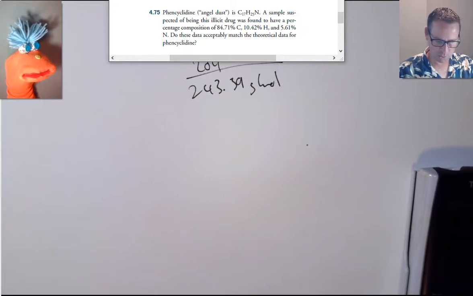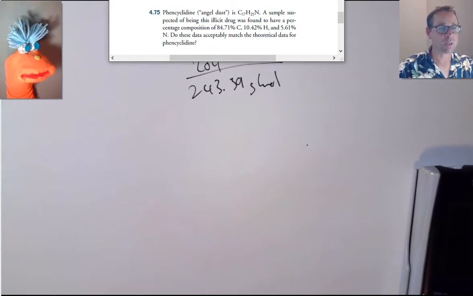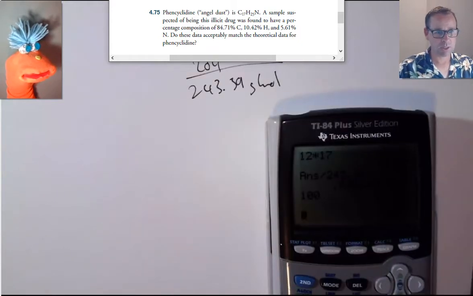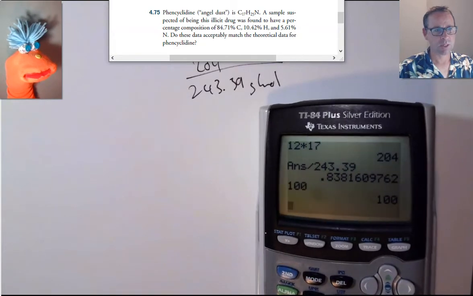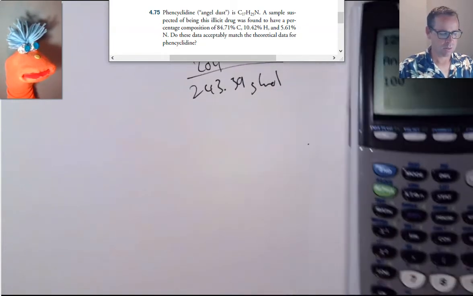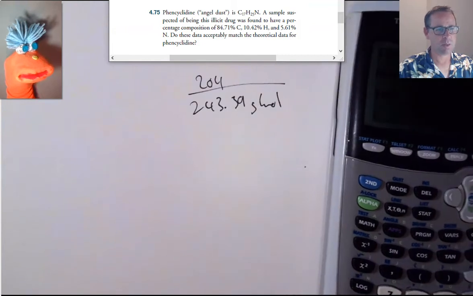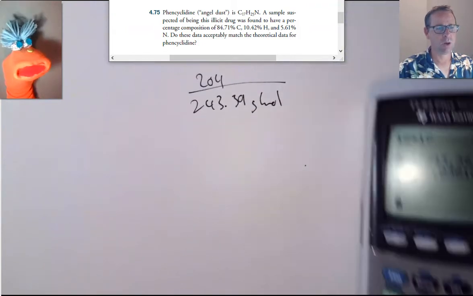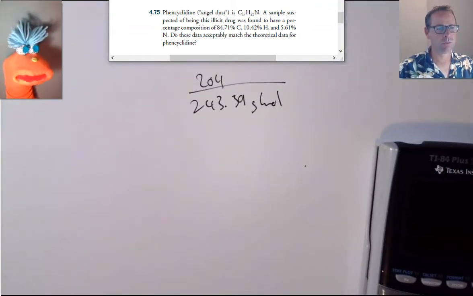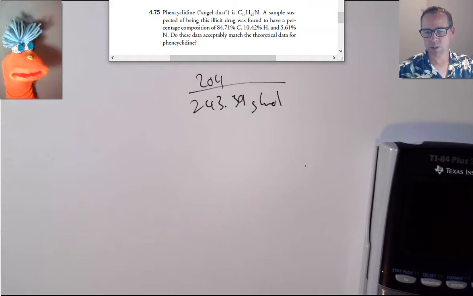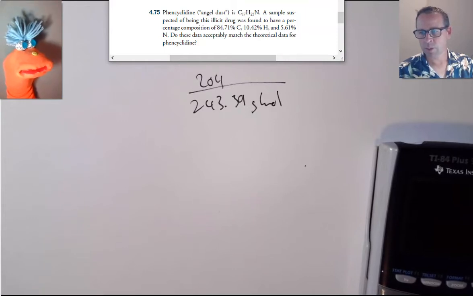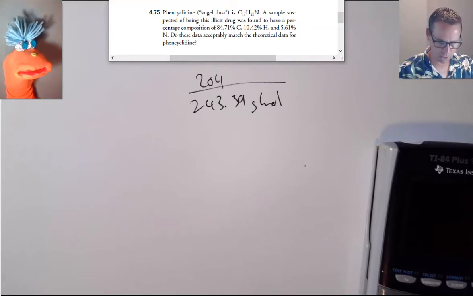83.39 times 100. So we're looking at 84%. Well, it's actually a little bit low, 83.8%. That's 84.71. What do you think? Well, 12 is pretty close. It is pretty close. Let's look at the periodic table. You're saying that the mass of carbon is pretty much close to 12? Yeah. Well, we got 12.011. Let's try that.